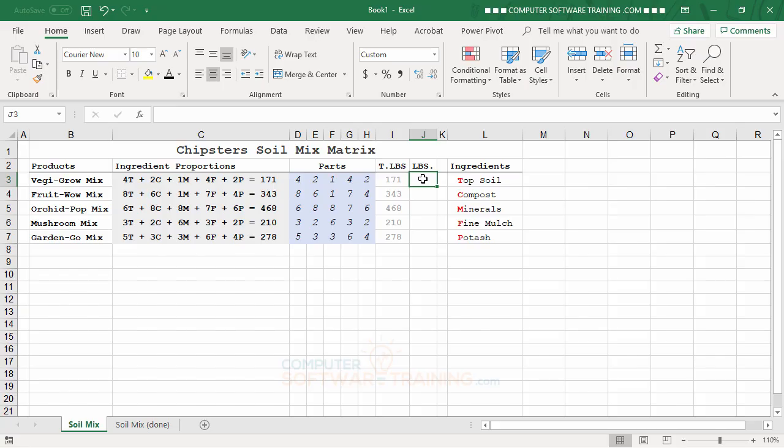Then that means that as far as topsoil goes for Vegi-Grow, we have to put 10 pounds into the vat times 4. And for the next one, if this is 10 pounds, we're going to have to put in 8 times that, because there's going to be 8 parts. So it'll be 80 pounds of topsoil. And this would be 60 pounds, and this would be 30 pounds, and so forth.